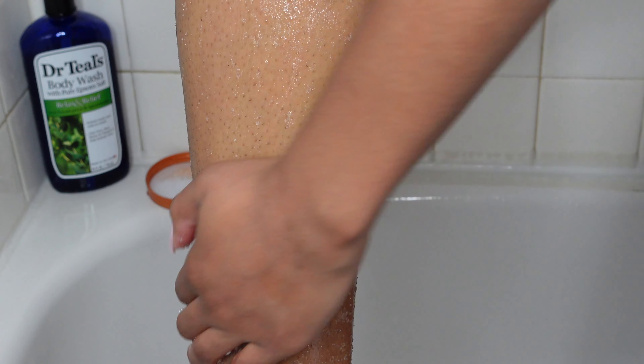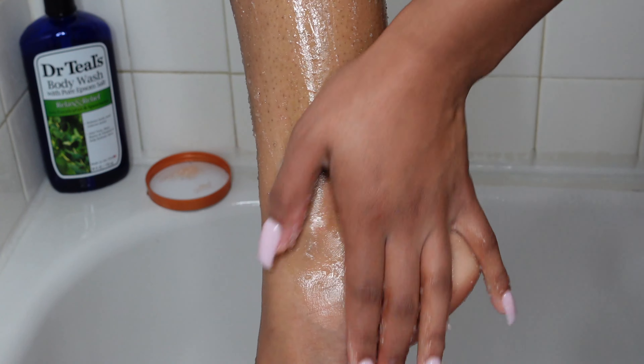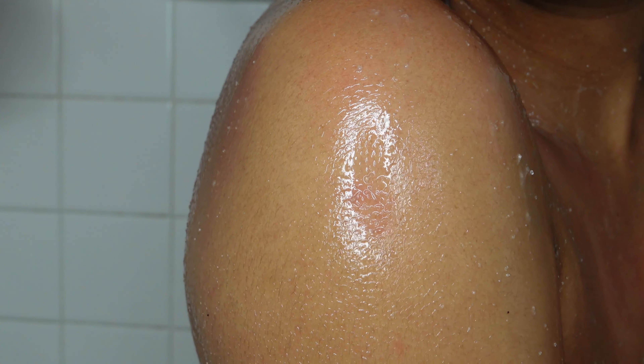The reason I use the scrub before I wash my body is because it has coconut oil in it, and coconut oil can actually clog your pores. So I use it before I wash, and then when I actually wash my body my skin will still be soft but it won't be clogged. You only want to use sugar scrubs on non-sensitive areas like your arms, chest, and legs — not down there — because it will mess up your pH balance. That's why I use salt for that area.